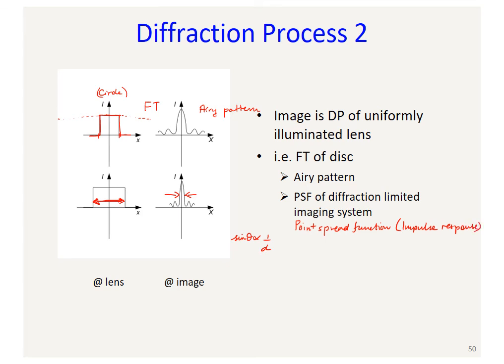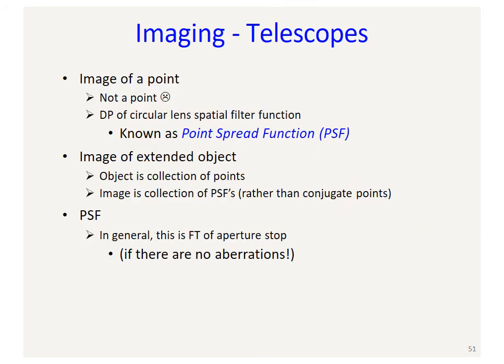The point spread function of an imaging system basically describes what happens when your input to the system is a point, that is a two-dimensional delta function, and we use it to predict the output of the imaging system. So unfortunately, our point object is not imaged as a point. It's imaged as the diffraction pattern of the circular lens, and that's because our lens is acting as a spatial filter to the diffraction pattern from the distant astronomical object.